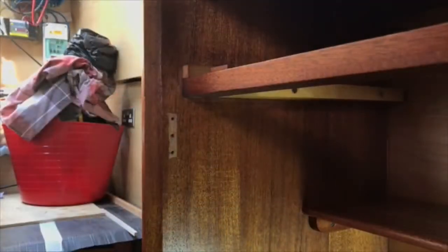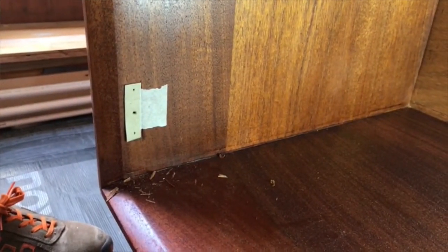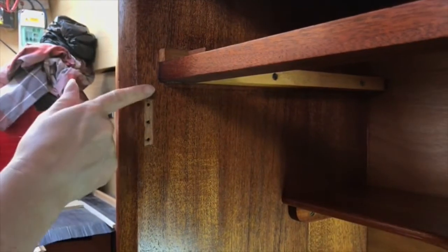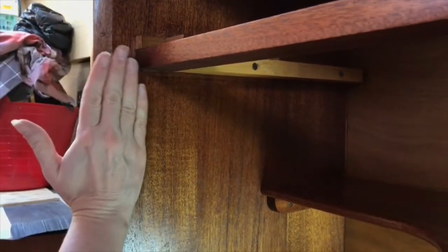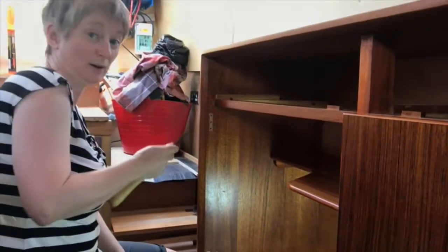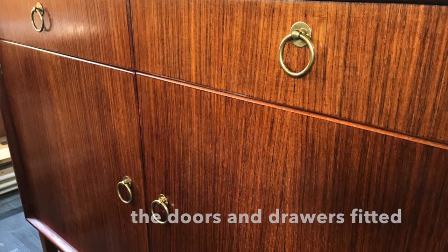So that the door will hang better, it's catching at the bottom down here. We're just taking a little bit out of the hinge, the kind of groove where the hinge is. I don't know what it's called. I'm sure it's got some technical term. We're just taking a little bit of the wood out so that the door can come back a little bit. Clearly at the minute it's sitting more like that in this frame, and so it's dragging down at the front here when we try and close it, and we need it to be back a little bit so that it is straighter. So we'll put it back on, see what it's doing, take it off, take off some more if we need to. Just keep on doing the process until the door hangs right.